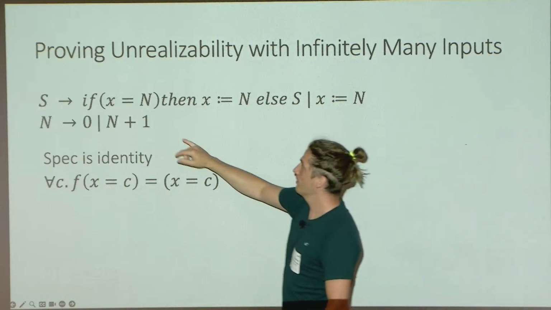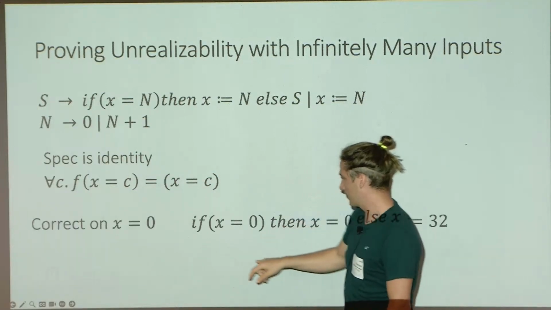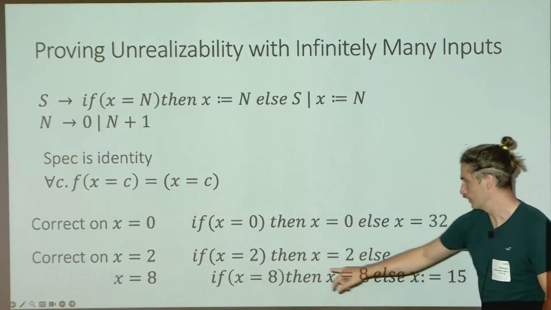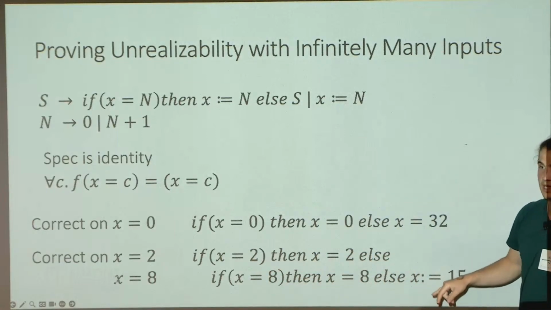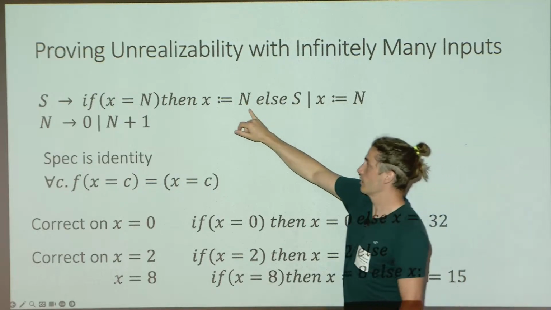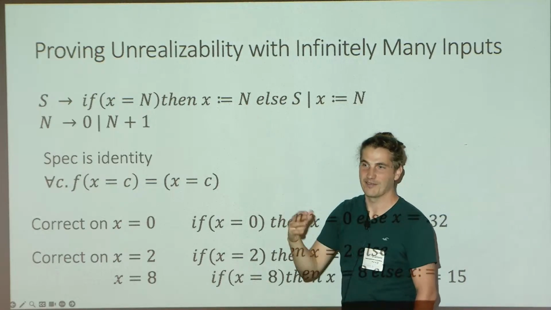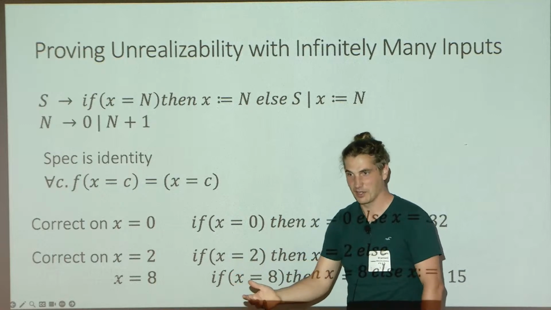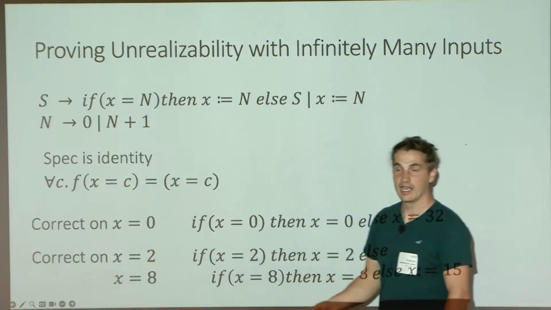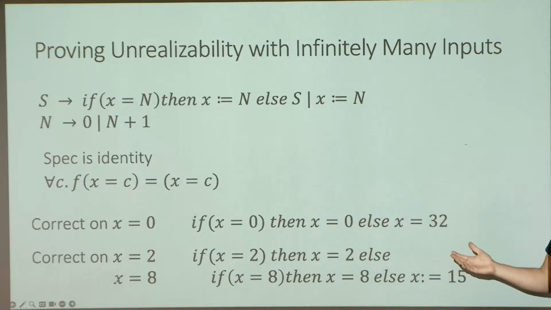So this is the grammar, basically a bunch of if-then-elses like this. You can say if x equals 0, then 0. Or if x equals 2, then 2. If x equals 8, then 8, and so on. And I want to show that this grammar cannot implement the identity because it only has constants. It cannot say output x. It can only say if x is equal to 1, output 1. If x is equal to 2, output 2. No matter how many inputs you give me, I can always build the program that is correct on all those inputs. It has n if-then-elses and outputs the corresponding number.